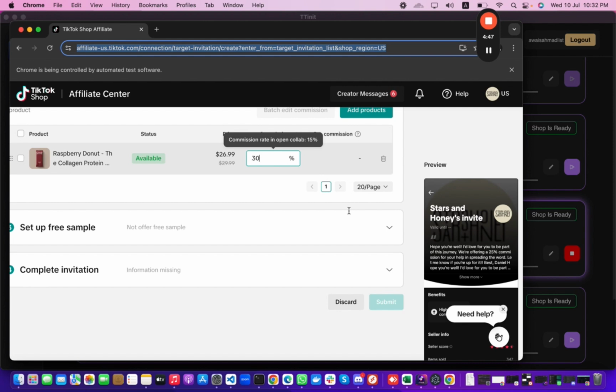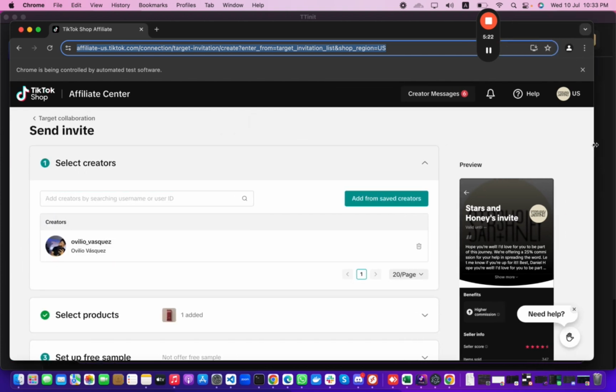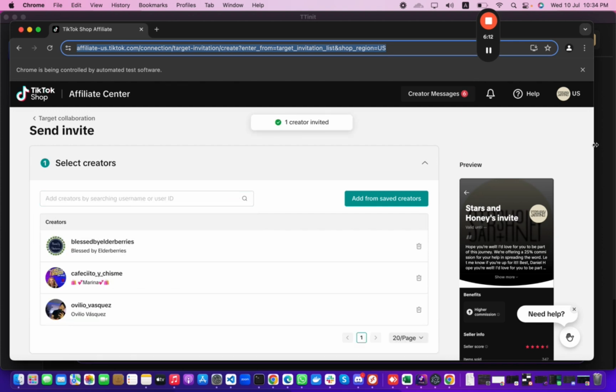After that, the bot will start adding the user invites one by one, making sure it does not violate TikTok rules, mimicking 100% human behavior, just like your VA is doing it. Since we selected 5 users per invite in our setting in the previous step, it will add only 5 users and then move on to the next step. After that, it will complete the invitation by adding the remaining fields and will send the invites.